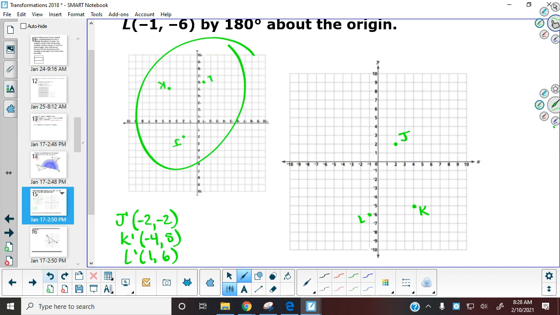And so then what I would do is I would come back to my original. Again, think about writing this on a scratch piece of paper or a Post-it. And I would just plot those points: -2, -2, -4, 5, and 1, 6. And I graphed something off. What did I graph off? Oops, sorry. I went up 2 instead of down 2. There we go. The reason I knew that was off is because it would look like a different triangle. So that's a good little teaching moment, even in the midst of my mistake. If the triangle that you end with doesn't look like the triangle that you started with, you know you did something wrong. So we've got that triangle, which is the rotation of the original triangle.